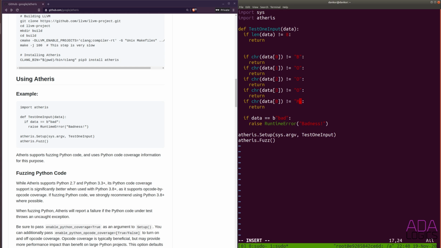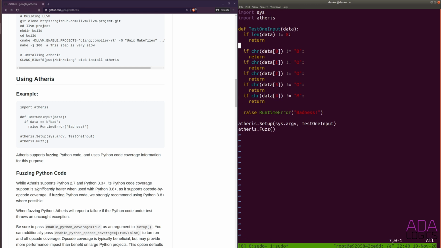as follows. Let's see if we can get a little bit more characters than previously, then we will throw the exception. So in this case, the constraints that the fuzzer has to find is that the length of the data has to be 8, because if it's not 8, we return gracefully, and then we also check on the first 5 characters of the buffer. If they are not equal to BOOM in total when spelled out, then it's only in that case that we will throw our runtime error, and that means it has a little bit more checks to go through in comparison to before. So let's just see how the fuzzer performs with this new fuzzer entry point function.